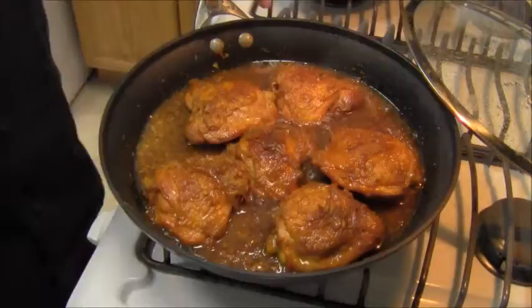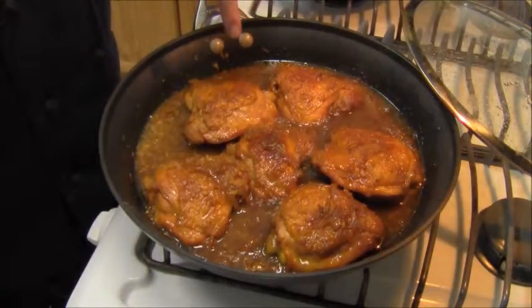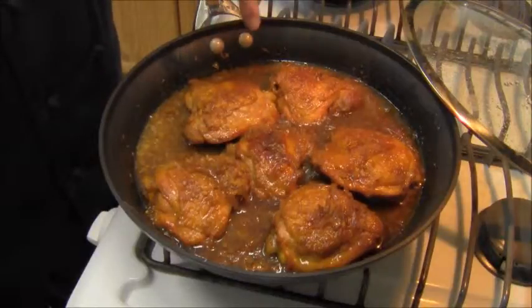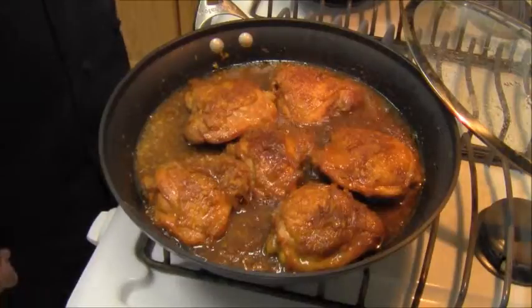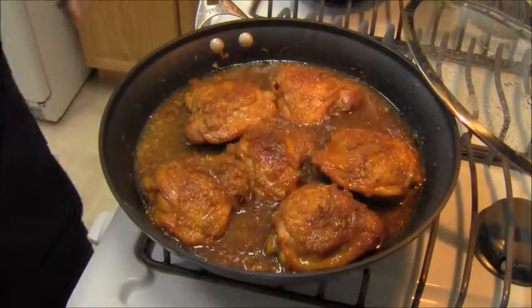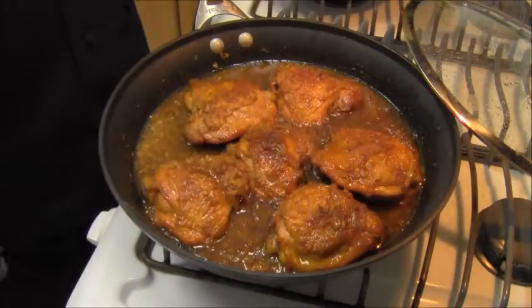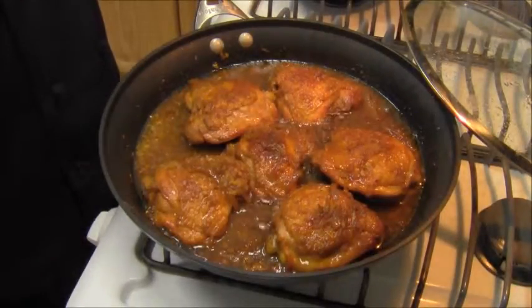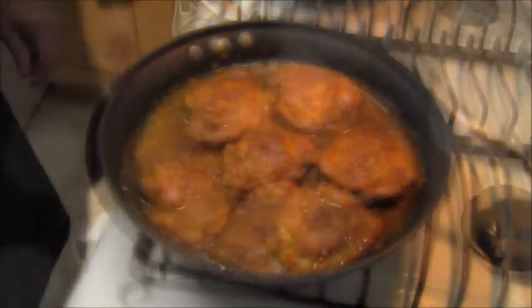I turned the chicken back over, skin side up. I wanted you to see that browning the chicken skin prior to putting it in this recipe helps the skin to soak up the color of the sauce. It looks just lovely. Now, I've put it flesh side down because it needs to simmer for about another 15 to 20 minutes to become fully cooked and tender. And then I'm going to plate up. So I'll see you guys in a while.